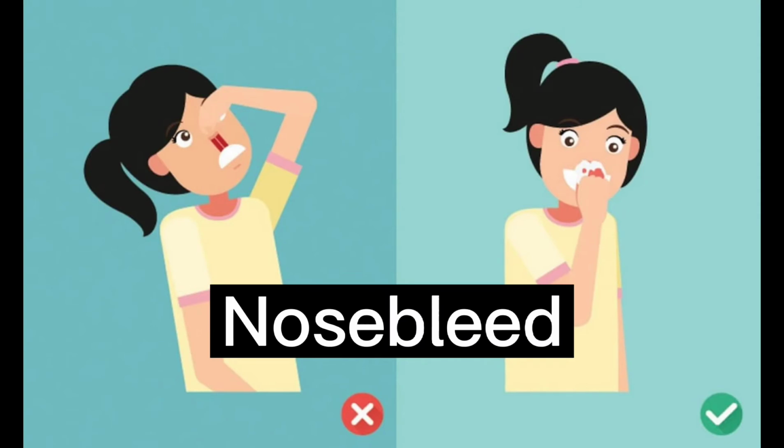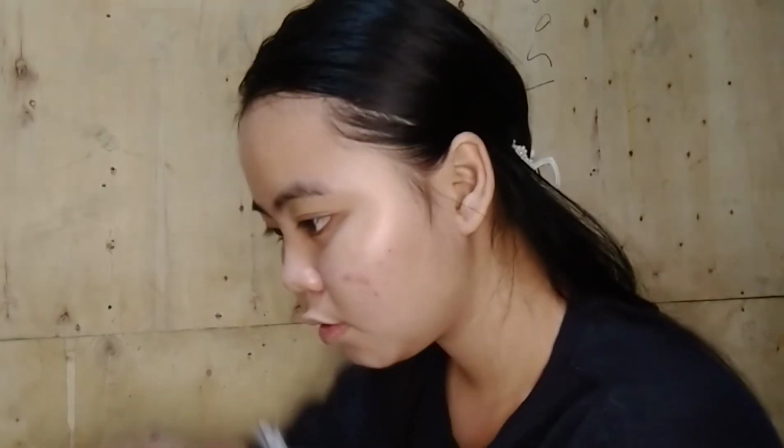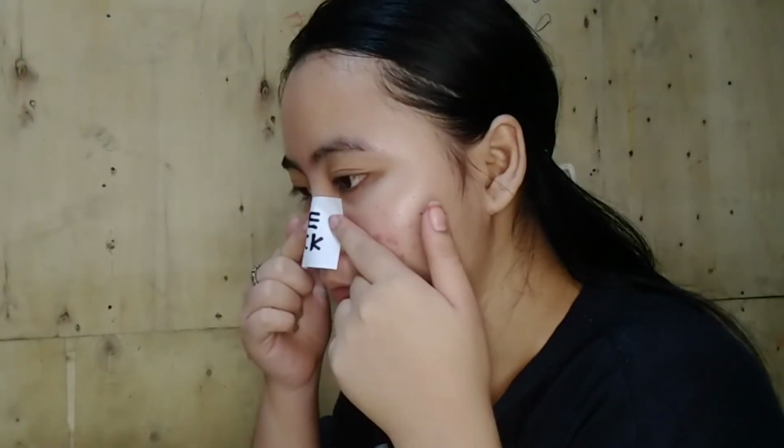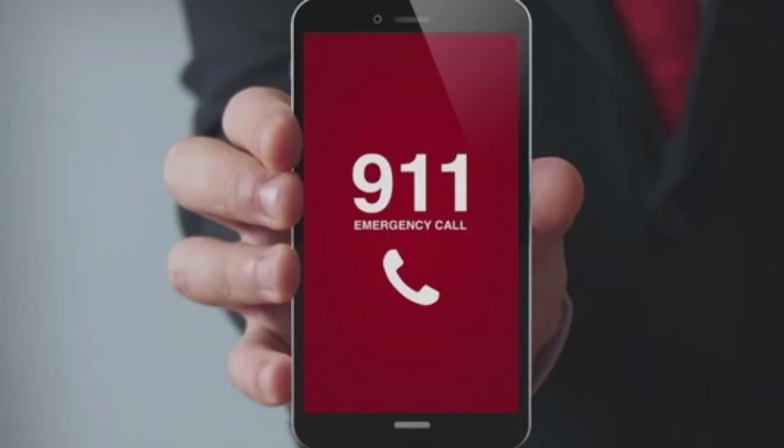Nosebleeds may appear bad. The bleeding is usually not as intense as it appears and will stop after a few short minutes with minimal care. Have the person sit leaning forward so the blood does not run down the back of their throat, and pinch firmly but gently high on the nose, just underneath the bone. Hold a cold compress against the nose and the bleeding should stop after no more than 10 minutes. If it continues for longer than 15 minutes, seek medical attention.